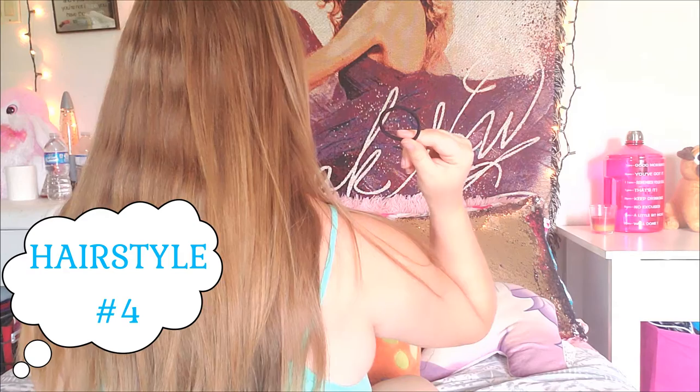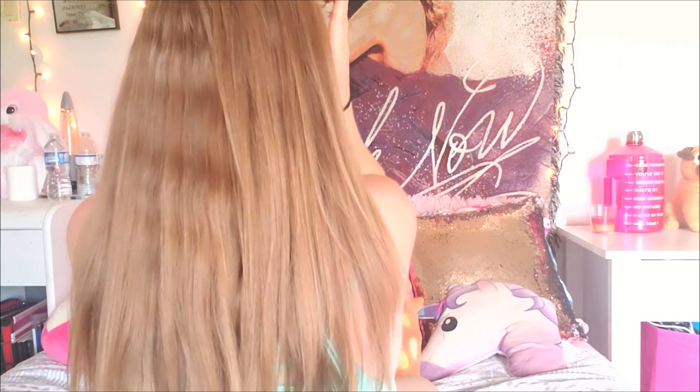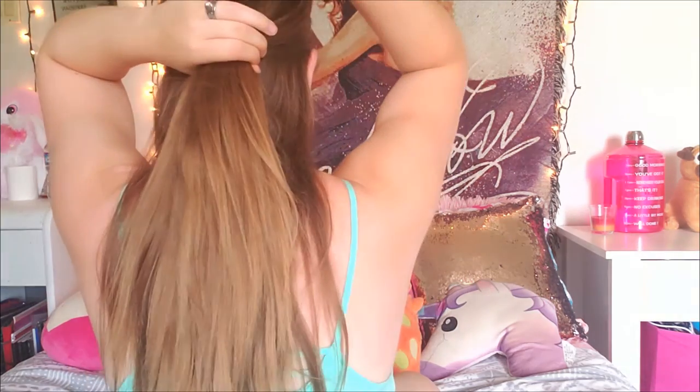Moving on to the next hairstyle — I have some clips from Walmart. These little hair clips used to be sold there quite frequently. They were so popular and I still think they're an absolutely beautiful accessory. I'm going to show you guys what I personally do, and you can either follow along or change it up and make your own version. For this you're going to need a hair tie — simply take your hair and pull half of it back, keeping it low because I don't like to use the clip with the hair all piled on top.